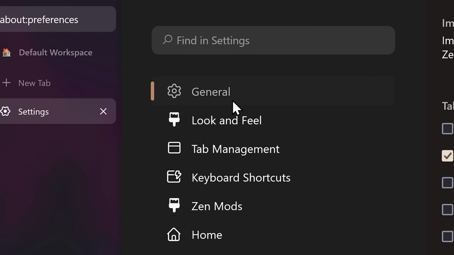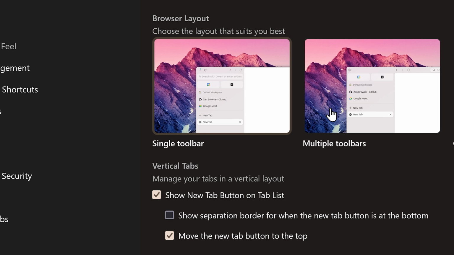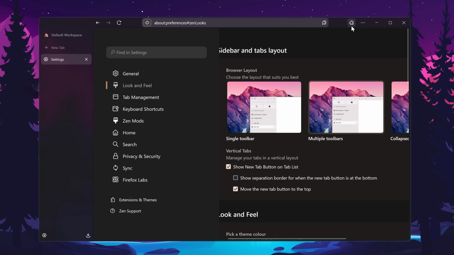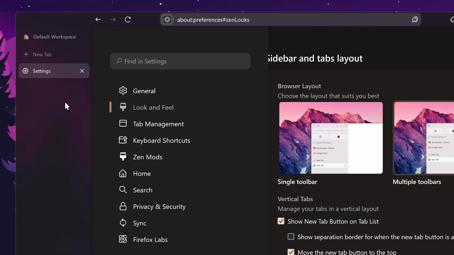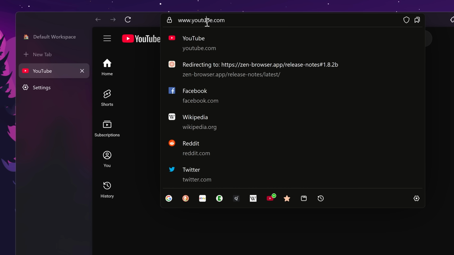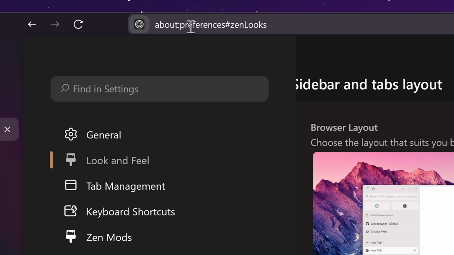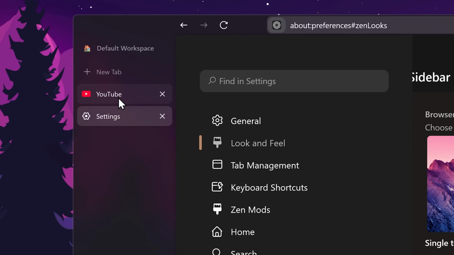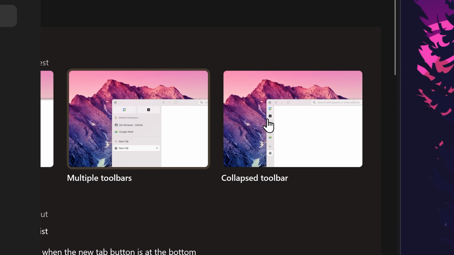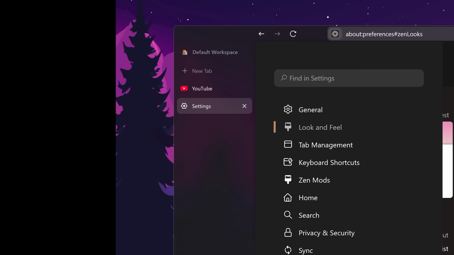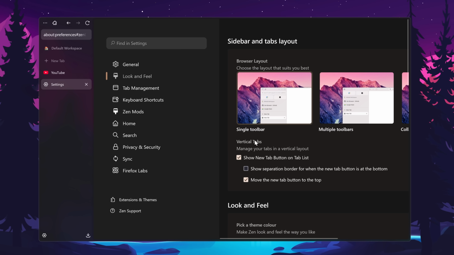Okay, so the general settings were pretty general. Let's move on to look and feel. Single toolbar, multiple toolbars. So now this top bar appeared here, which means I can easily close the browser with my mouse if I want. And so it duplicates everything. If I open YouTube now, it's there at the top and it's here in the sidebar. Interesting. But it only shows what's the current website there at the top, and all the tabs still live on the left. Oh, yes. Middle mouse. Whoop. Hello. And then there's collapse toolbar. Interesting. Let's do the default one for now, but I'm definitely going to explore the other ones later.